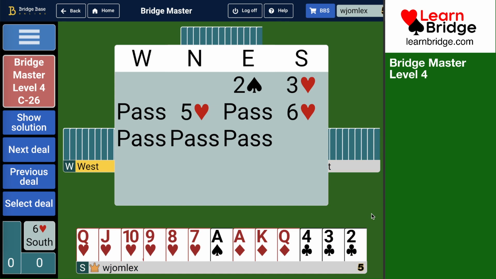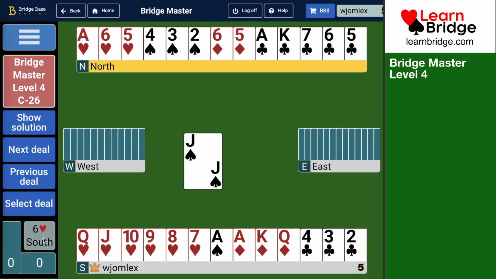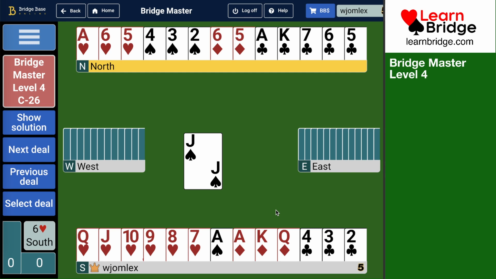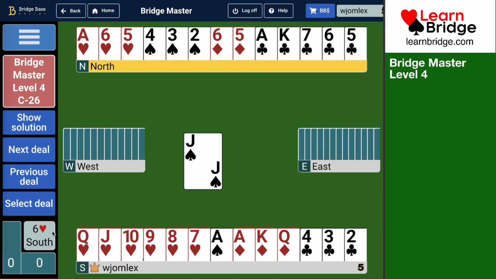This has been a rough set. I've learned some things though, which is the point. Okay, 2 spades from east, we end up in 6 hearts. So likely 6 spades. West didn't decide to raise that if they had 3, so I guess we'll see.